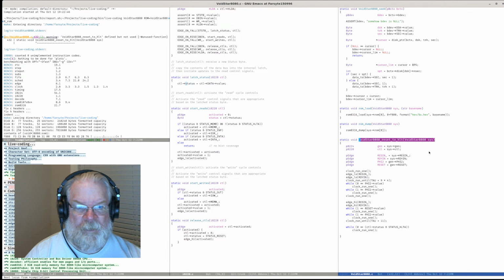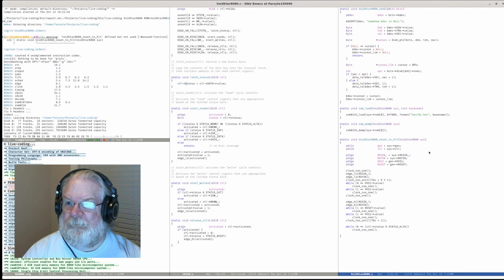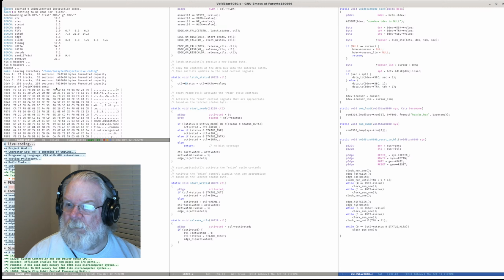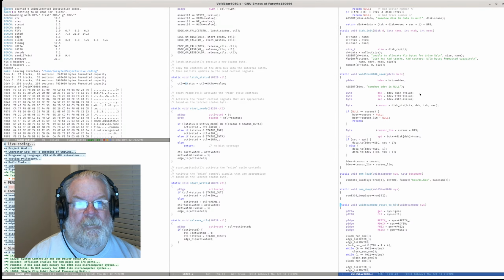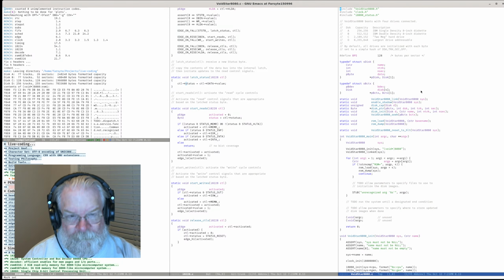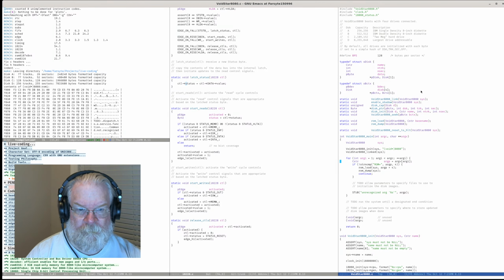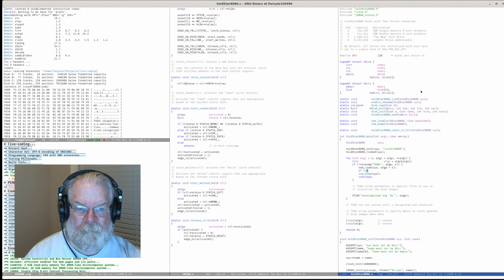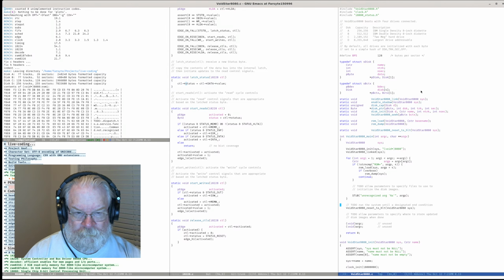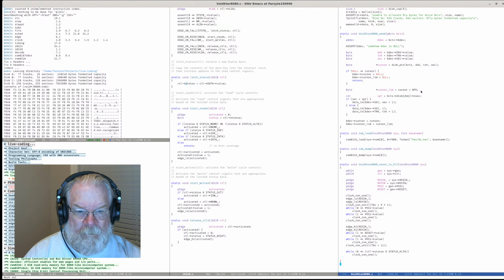Reset to halt, defined but not used. So now I can turn off the ROM dump. Now I'm going to do one thing more.